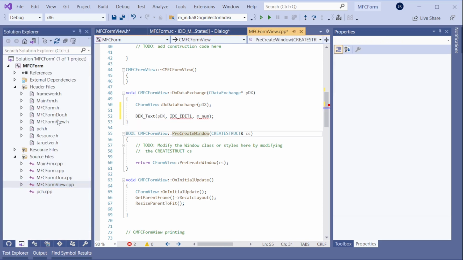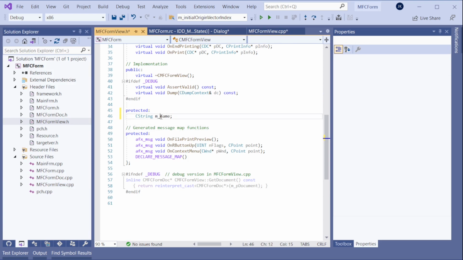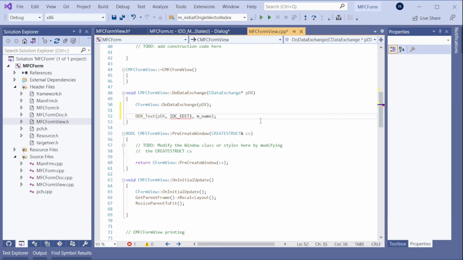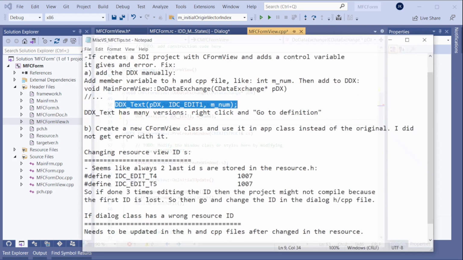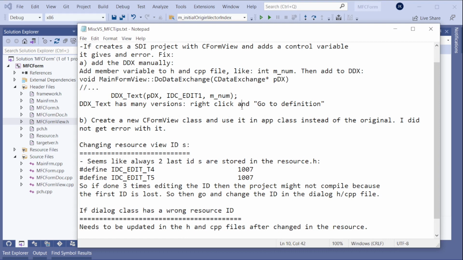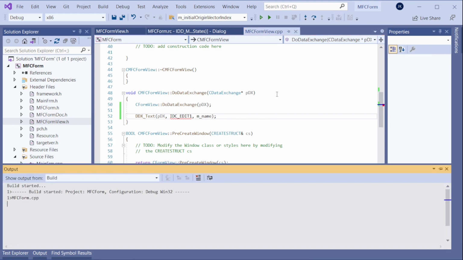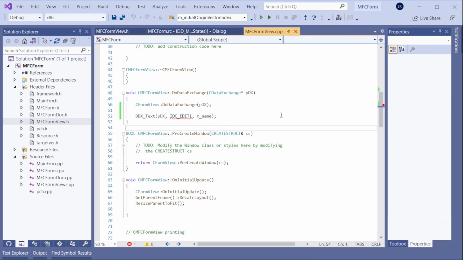And now I need to use that variable we just created here, name, and we need to place it there. Okay. And what else we need to do here? Yeah, okay. So let's see if it compiles now. Oh, it does. It does. And I will show that it really works now.